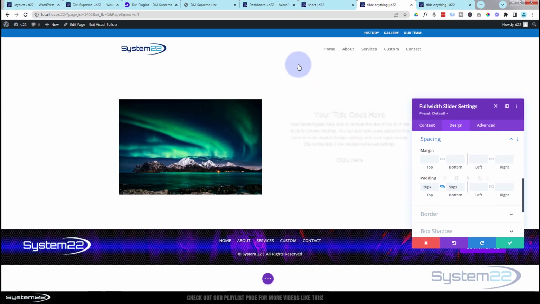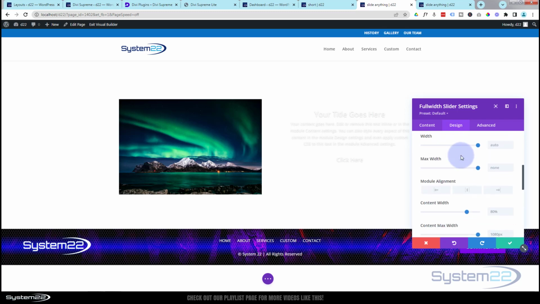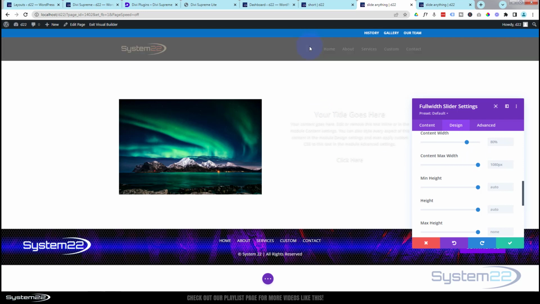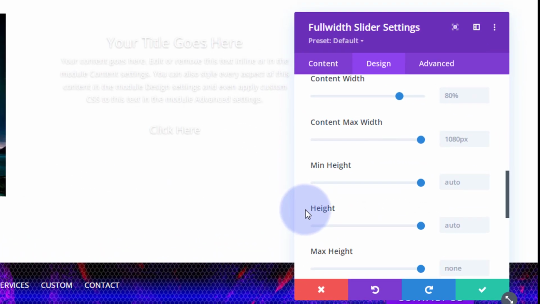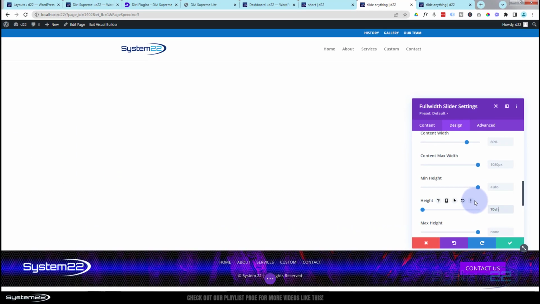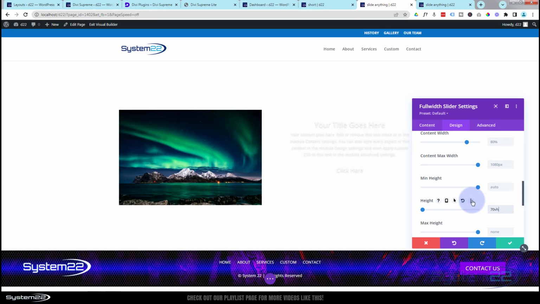And to make sure this is going to display the size that I want it to, I'm going to give it a fixed height here. So still in design, I'm going to close up spacing, go to sizing just above it, and I'm going to give it, say, 70 VH, which is viewable height. So whatever screen they're viewing it on, it'll be about 70% of the height. So in height, in our sizing here, I'm simply going to type 70 VH for viewable height. That way it'll remain the same height.